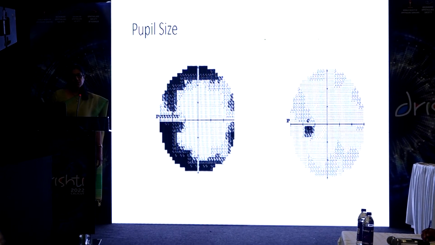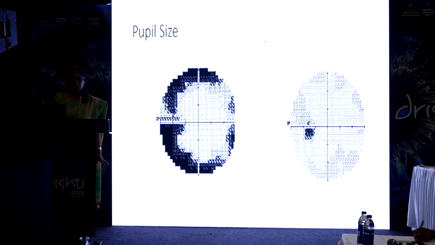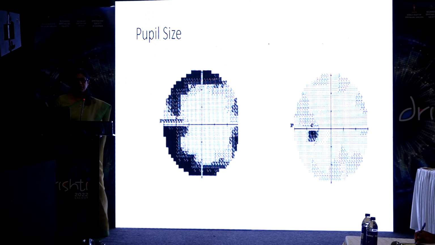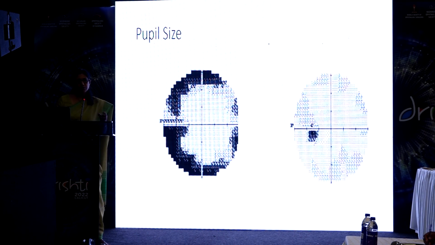So the pupil size is very important. If it is a very small pupil, make it a point to dilate the pupil. If it is less than 2.5 millimeters, it's a good idea to dilate the pupil and then do the test, and always record the pupil size so that on subsequent visits you have a consistent pupil size. This was earlier a defect that we used to have when we had a lot of patients on pilocarpine. When you have a small pupil, you also have a reduction in the retinal sensitivities due to the reduced amount of light entering the eye.